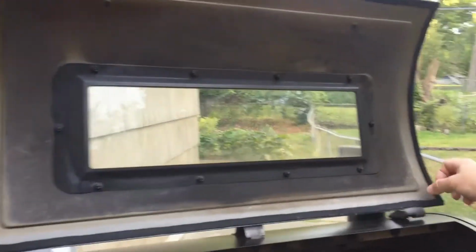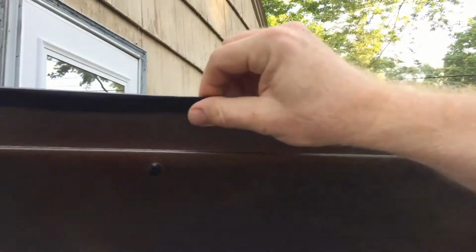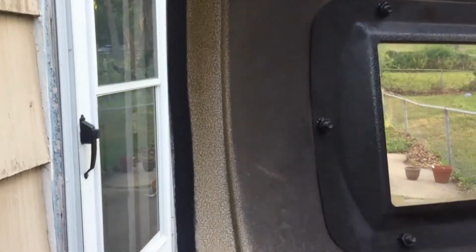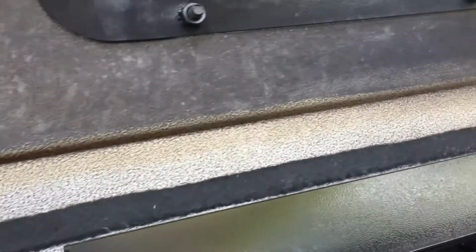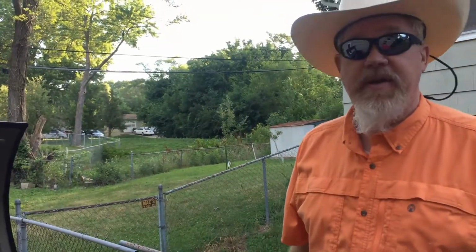It still stuck very good. Didn't put any silicone sealant on it at all, the silicone glue. It worked very well. No leakage around the edges on the smoke. So I'm very glad, very satisfied with the product.